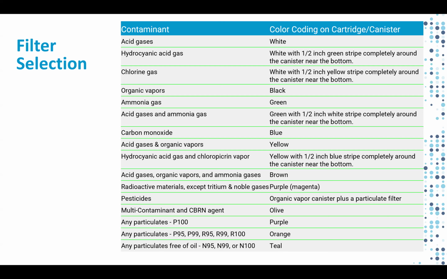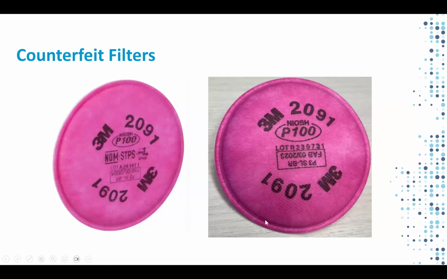I reached out to NIOSH and asked why, and I was just told that they don't really know why. So I don't know why they allowed those manufacturers to break away from this, but in the other world where you're buying just the filters for your respirator, it's going to follow this color coding. Although I do have a bit of a personal pet peeve with what they call purple, which we'll see later. Oh, see right here.